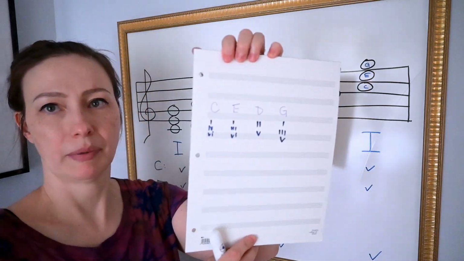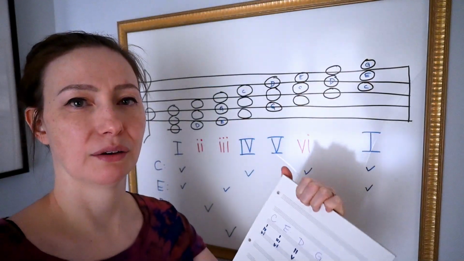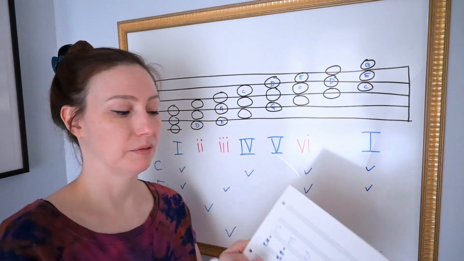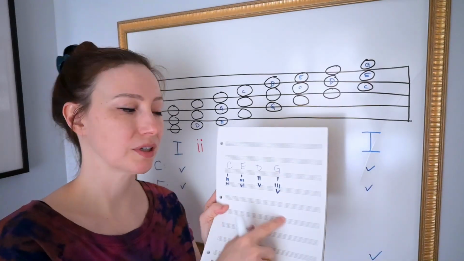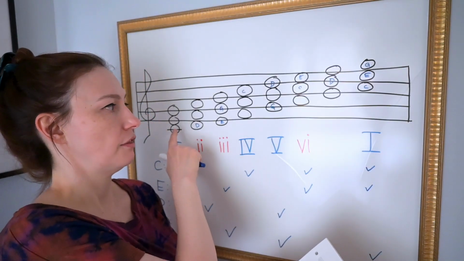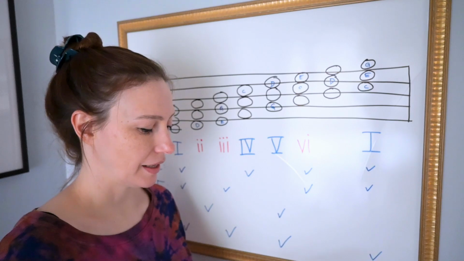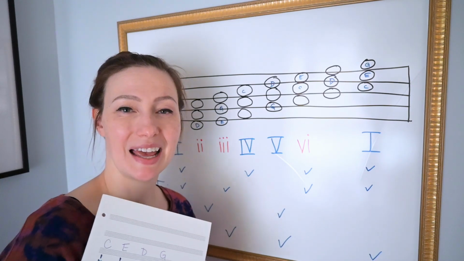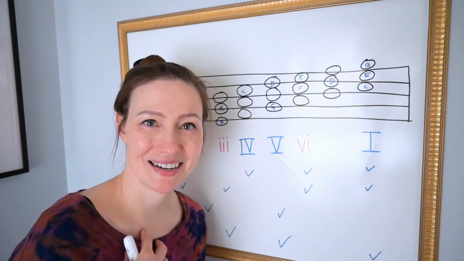So this is what my paper has ended up looking like. I'll get out of the way so it focuses on that. You can write down your chords however is the easiest for you. I'm going to be experimenting now with these different chords. I put them down in terms of Roman numerals because that just came naturally to me. There's really no reason. You could also write down the chord names by their letter name. Totally up to you. So now let's head back to the piano and let's try out some of these chords with our melodies and see if we can find a chord progression for this melody that emotionally resonates with us.